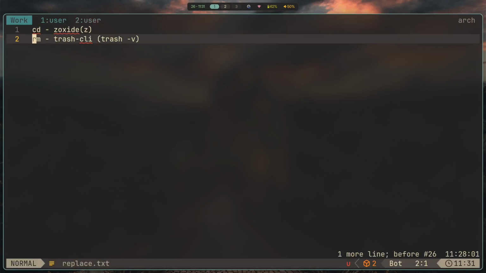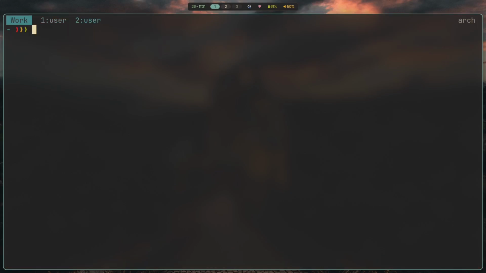Next utility in our list is trash. Not literally trash, but it's named trash-cli. It adds trash functionality into our shell. So if I touch grass in bash and run rm on that grass, it's gone. You cannot return it.